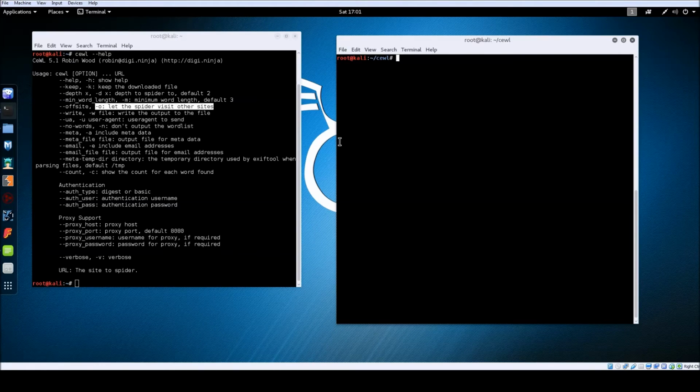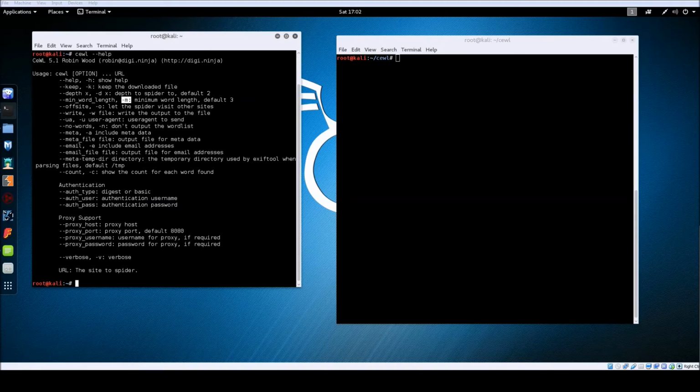Then the next option that goes along with this group of options is the -m option, which lets you specify a minimum word length. As you can see here, the default is 3. So as you saw when we did our other scan, words like "and," "the," and "for" were showing up on our list. If you happen to know that part of the password policy for your target is that the minimum password length has to be at least 8 characters, then you can use this -m switch and set it to 8. That way, when CeWL spiders the site, it's only going to return words that are at least 8 characters in length or greater. So again, this will help you narrow down and focus your list even more, and gets rid of those extraneous words that you probably wouldn't include with your password cracking anyway.